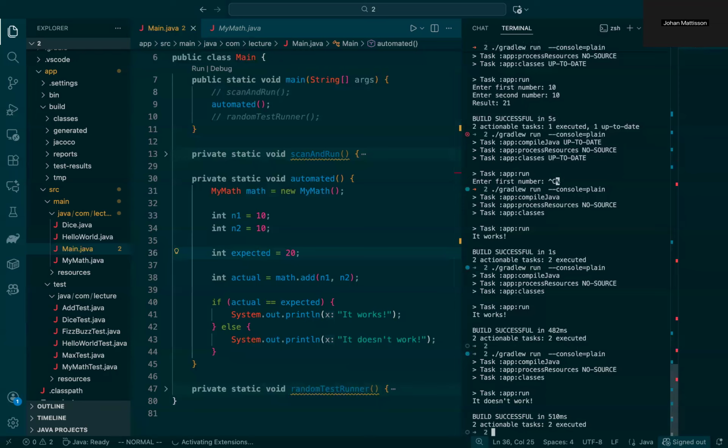Okay, so now we're getting closer to the unit testing that most developers are used to. This kind of way: we write something simple, we specify what we want or what we expect, we specify the input, and we check if it works, basically.